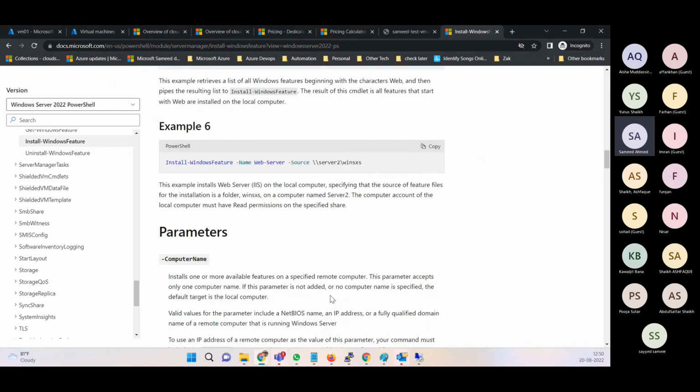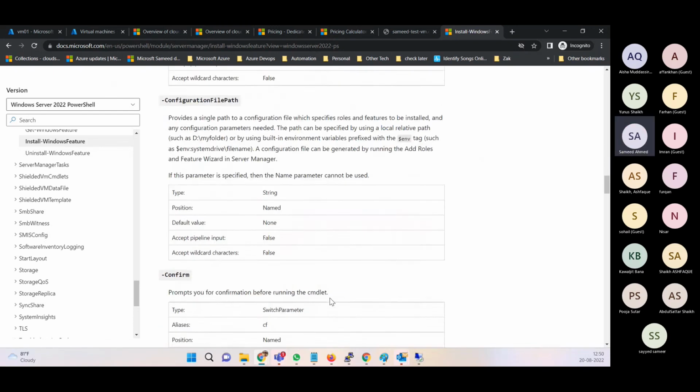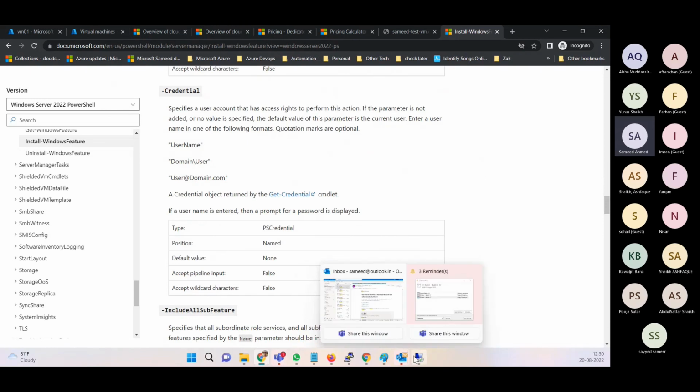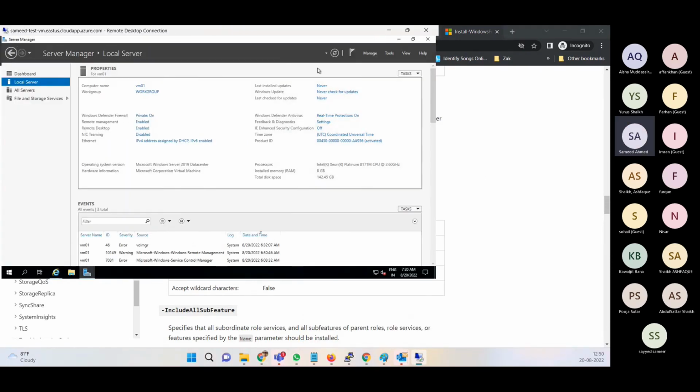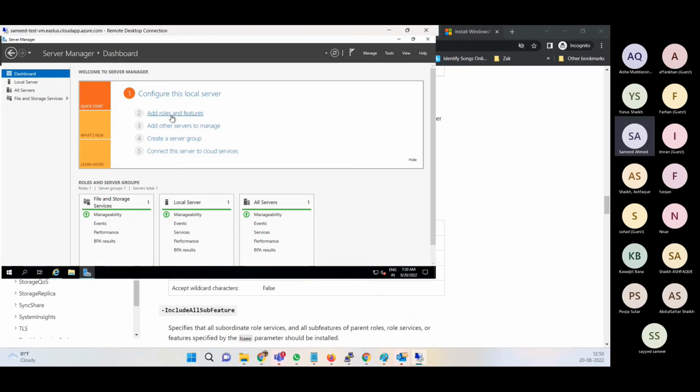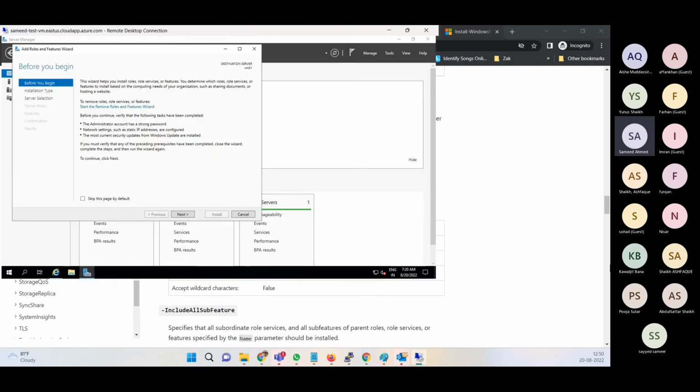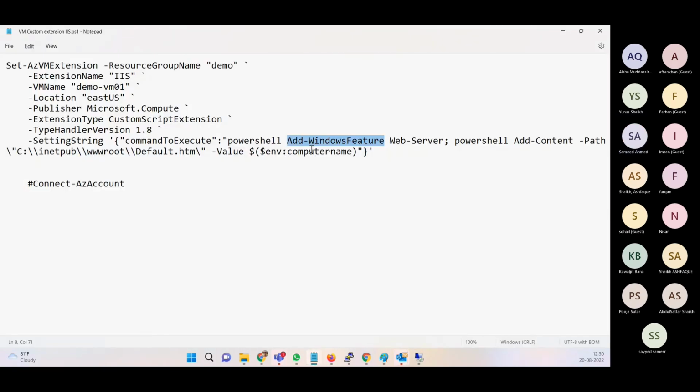You can have various services installed, just like you generally do with Add Roles. You select Add Roles, and the same can be done with Add-WindowsFeature. What kind of Windows feature do you want to add? Web server. This is one command I want to run.